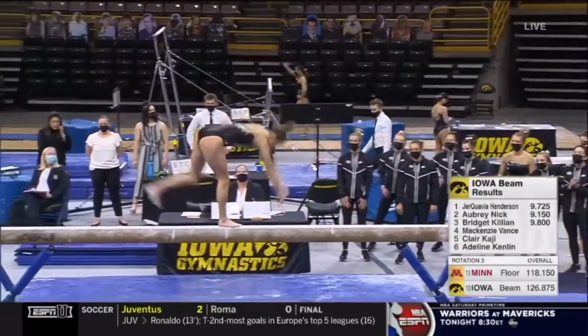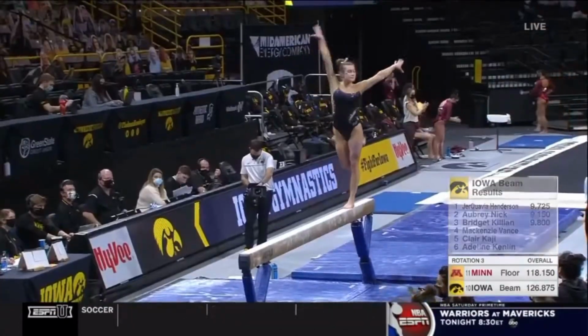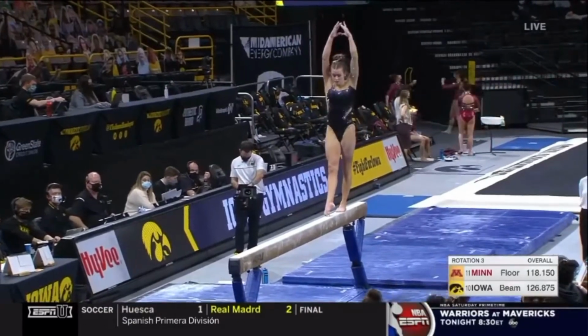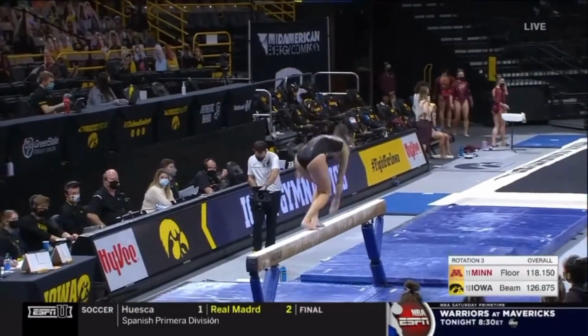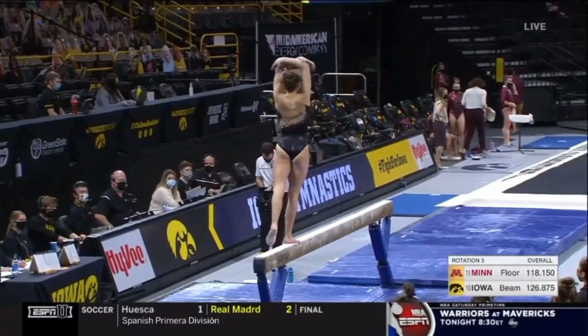This is her series, back handspring layout, step out. Very solid. Then she's gonna do a side aerial to 2 feet, right here. Very difficult, you wouldn't know it by watching.